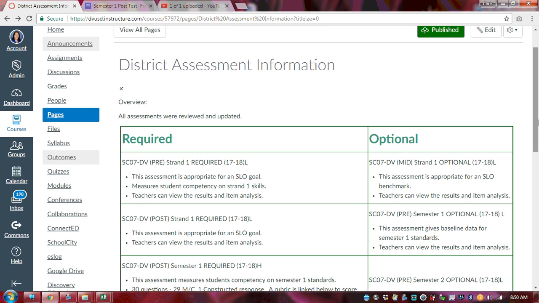There's not an additional area for SLO. When you write your goal, if you choose to use these assessments, you will need to kind of focus in on a particular Strand 1 skill. You'll have to be a little bit more specific. And then as you look at your action steps, I would ask you to be very thoughtful about your action steps and what it is that you're choosing to focus in on and how you're going to help your students improve. That's where the real meat of this is, and that's where the value of the SLO goal is.